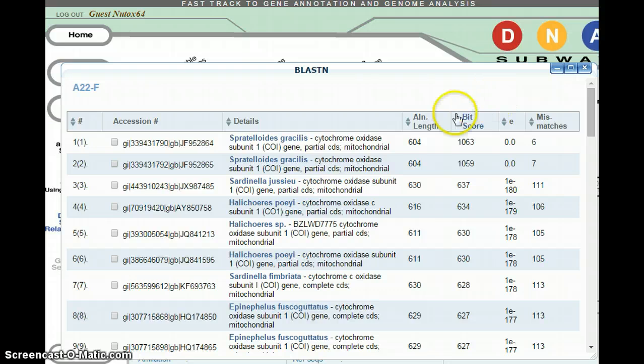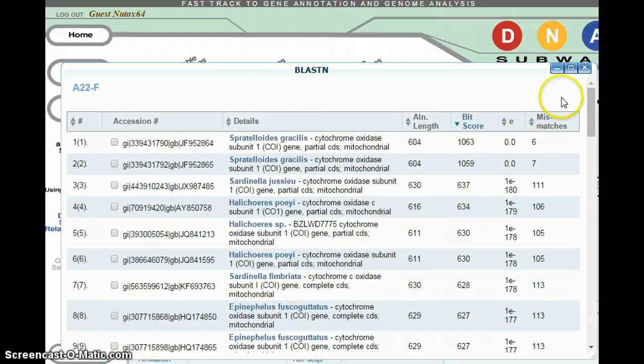Once you compare these two scores together, it can tell you the species on this list that is best matched to your DNA sequence. After you find this information out, you want to make sure to write it down because this is the answer to your research question.